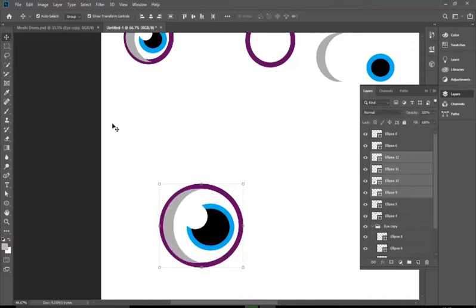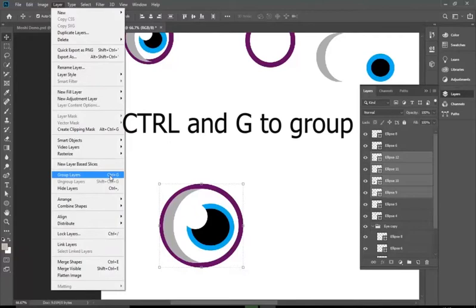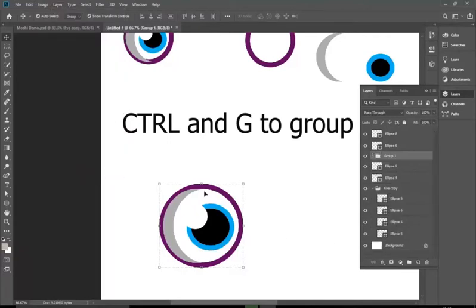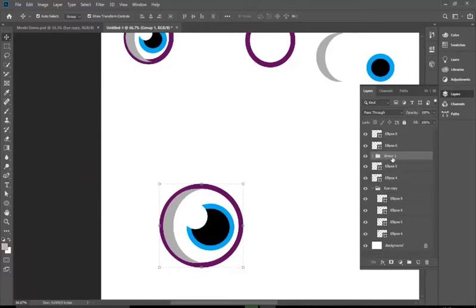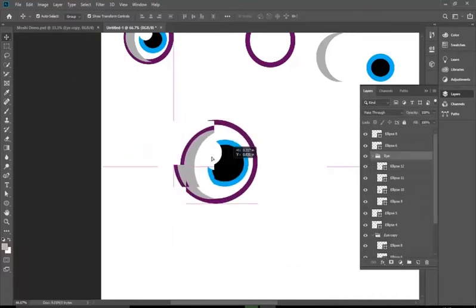Now once I've got them selected, I can go to layer and then to group layers. If you want, use the shortcut, Control G, and that's grouped them together. So that becomes one object which I can move around. And to help me work with it, I'm actually going to double click here and type in what the part is. So I'm going to put in I. Now when I move this around, I move the whole eye around.